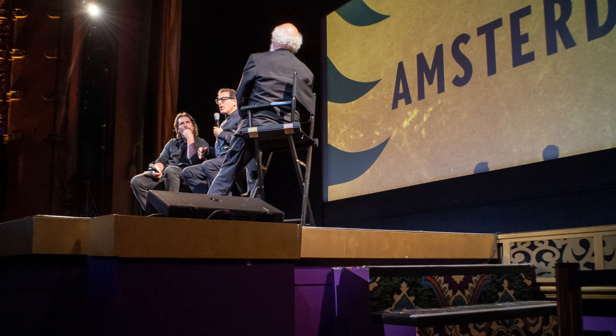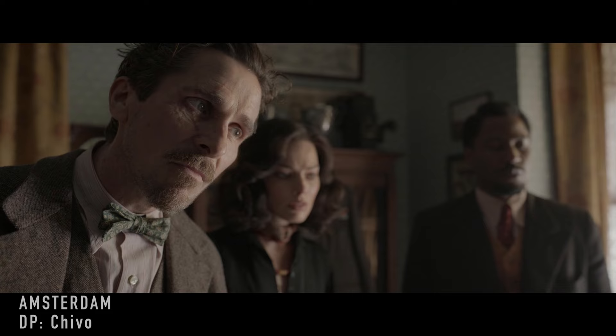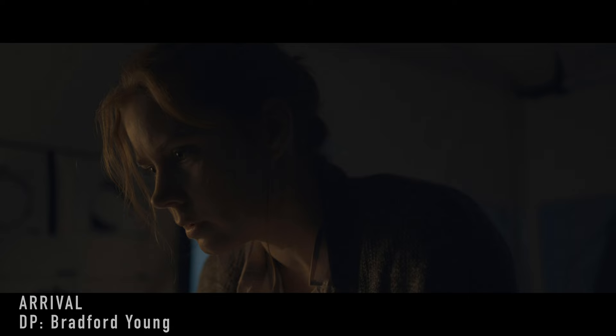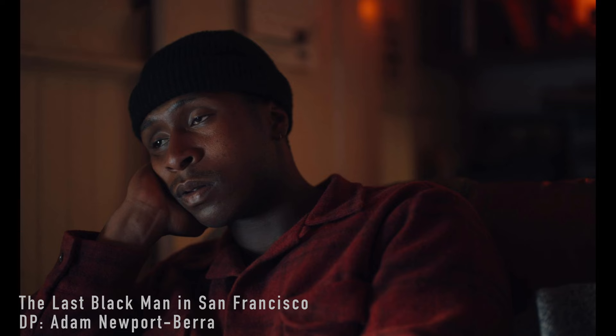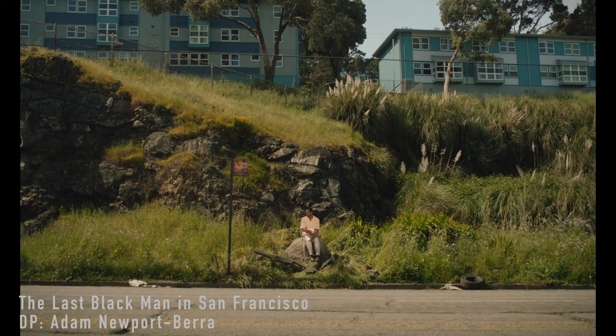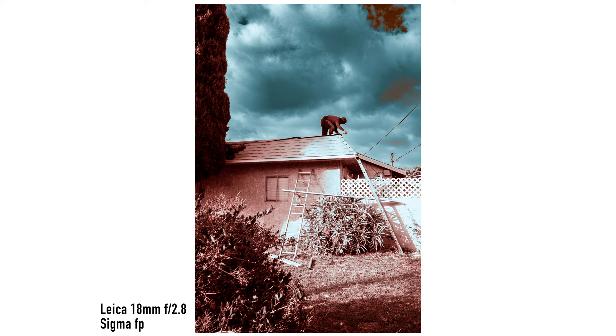For instance, when I first went to the private screening of Amsterdam here in LA, I had no clue going in other than that David O. Russell was the director and Christian Bale was in it. The movie started and I go, 'Oh, this looks like a Chivo film.' Lo and behold, yes, it was in fact shot by Emmanuel Lubezki. That's what I'm talking about — the greatest of the greats have found a way to make their work immediately look like their work. Bradford Young is another great example. Adam Newport-Barra — he does all the Kendrick Lamar videos, did Last Black Man in San Francisco — anything that man shoots, I know instantly it was him.